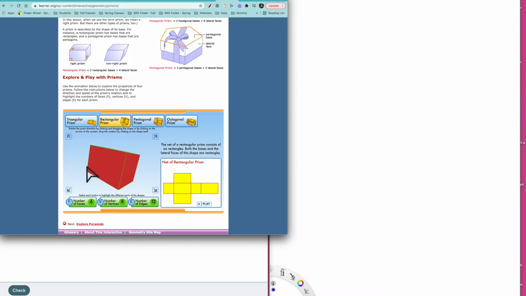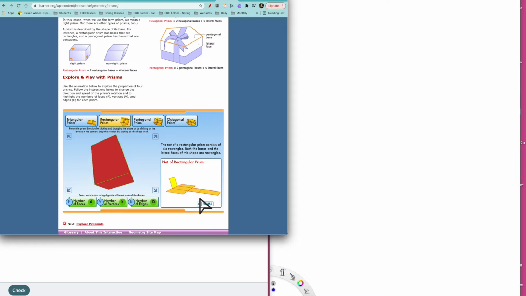So we're going to start looking at a rectangular prism. That's kind of the easy one to start with. If you can see this guy, if I let him spin, it's just a box, right? It's a regular old box. It looks a little crazy with the red and the green lines there, but it's just a box. And this is what we call a net. Meaning if I opened it up, here's all the sides shown. And if I click play here, I can even see it's going to close the box for me.